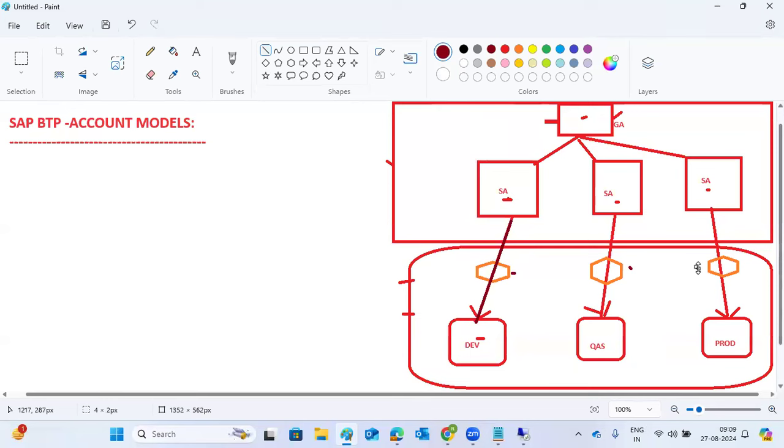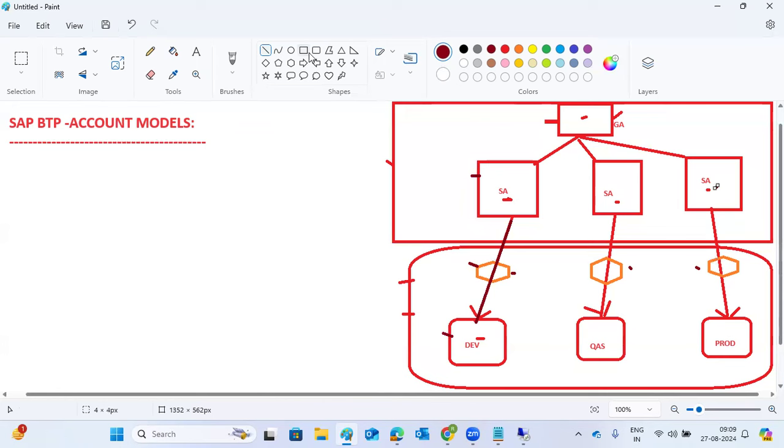So our responsibility here starts with the global account, cloud connector installation and integration, and backend SAP systems. We know the backend SAP systems, the configurations and integrations, right? To pull, provision, or grab the data from the backend production systems, between your subaccount and your backend SAP system you need the cloud connector.